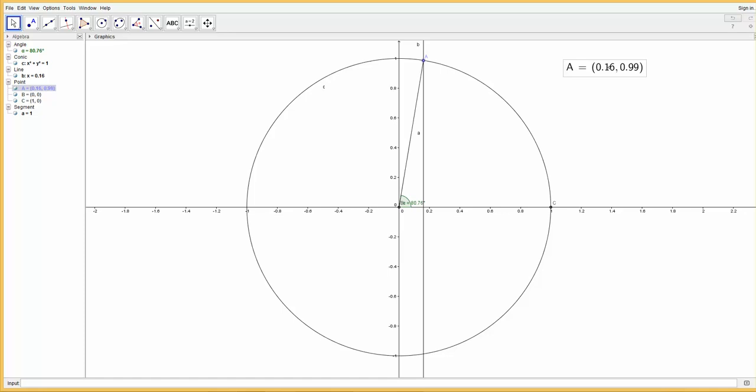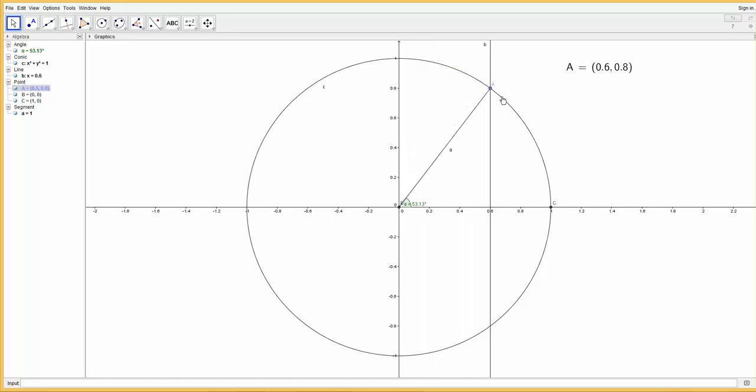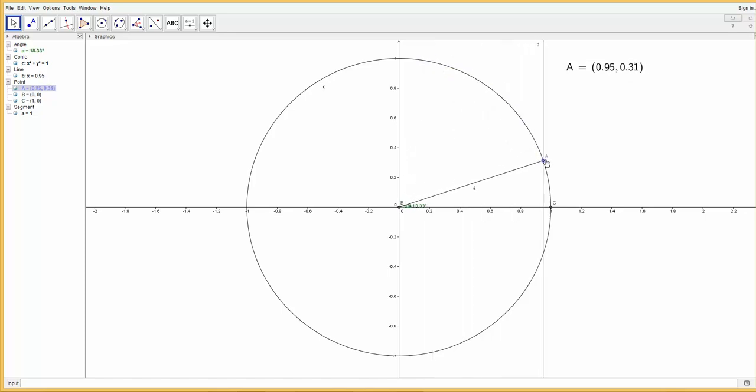Now that should correlate to cos of 80.76 degrees, and I'd encourage you to check that with your calculators. Cos 80.76, you'll get 0.16. Put sine of that angle there, 80.76, and you should get 0.99. Do another check. I'll just give you another angle. Let's go right back here to about 20 degrees.